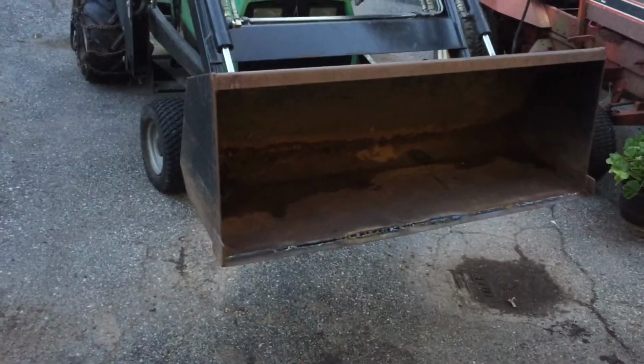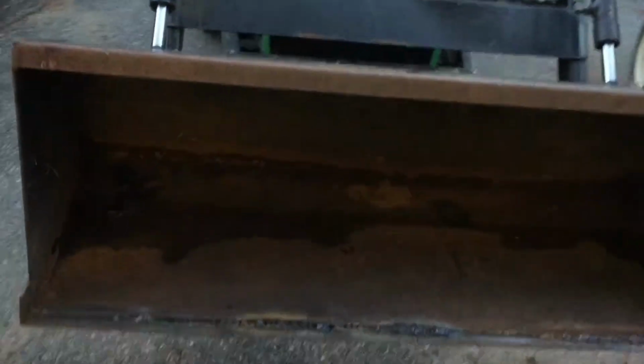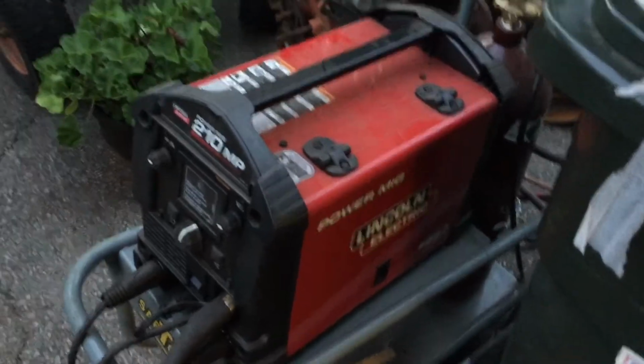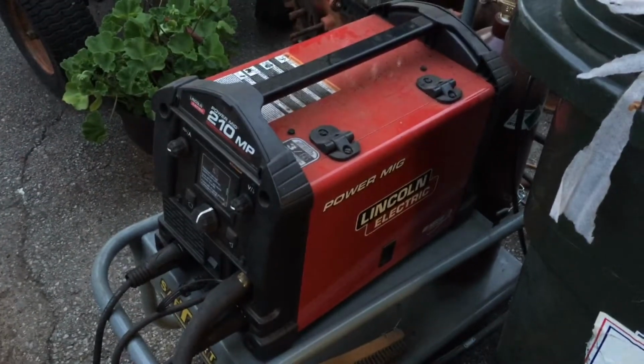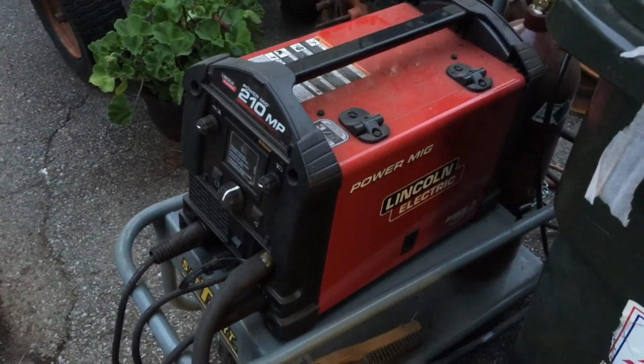Well, after screwing around here for a little while, I tried using the 6011 1/8" rods, and it was doing pretty good to bridge. There's a really big gap right there, and it was starting to do it, and every time I start getting good, the fuse would pop on the welder. So it's very frustrating. I'm only running it on 90 amps right now, and I think it's just drawing too much juice on the 110. This welder works on 110 and it works on 240, and I just don't have a 240 outlet down here. I bought all the stuff to hook it up about a year or so ago, and I just never had time to do it.